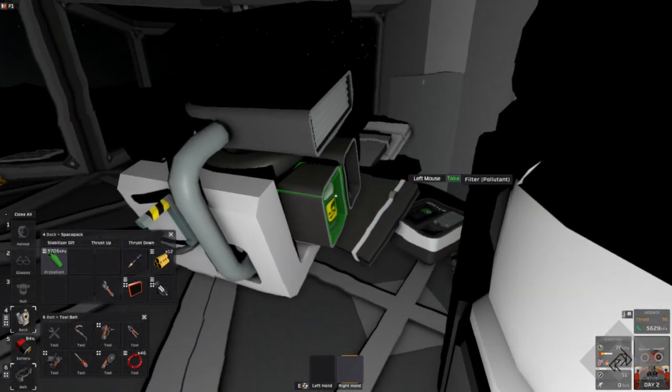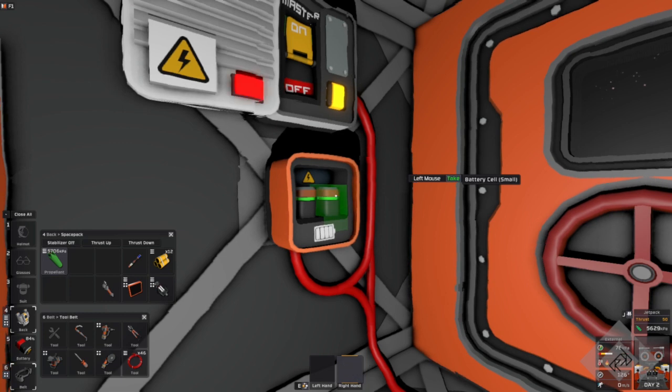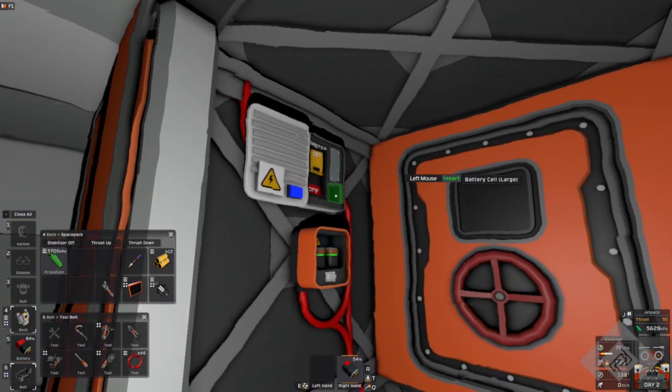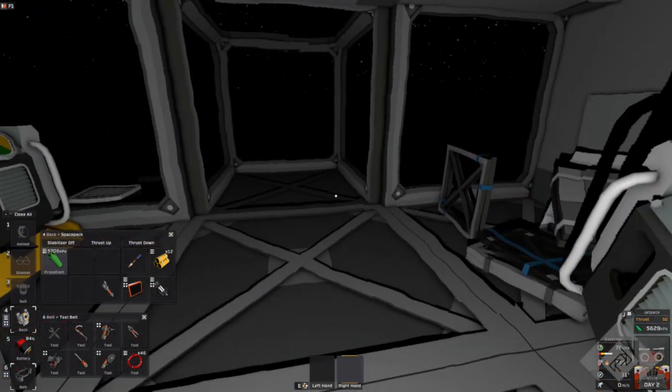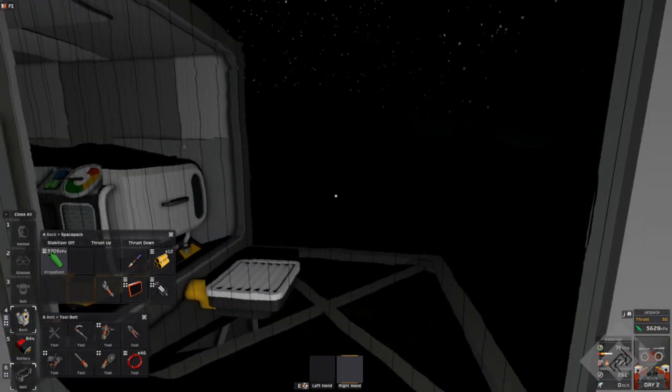Oops, that's the wrong side. Is this charged yet? Almost. How much power we have here? 54. So we're still on the first day after building all of this.